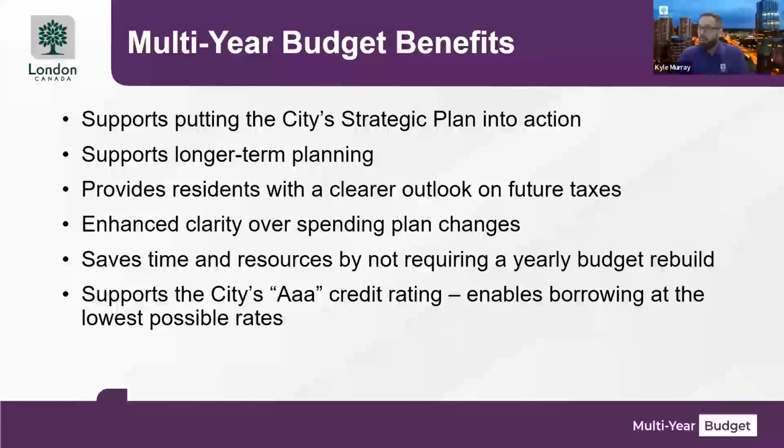Certainly, a multi-year budget provides a clearer outlook for residents on future taxes, so you have a pretty clear sense of where taxes are going to go over the 4-year period. There's enhanced clarity on spending plan changes. I'll talk a little bit more in a minute about the annual budget update process, but that really helps to allow us to address things that might come up mid-cycle during the multi-year budget. I think a multi-year budget also certainly saves us time and resources by not requiring a yearly budget rebuild.